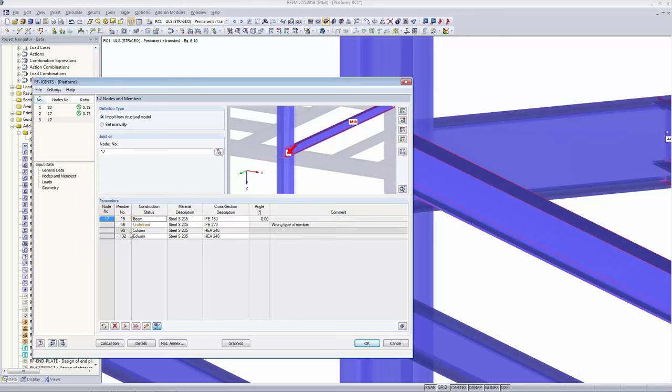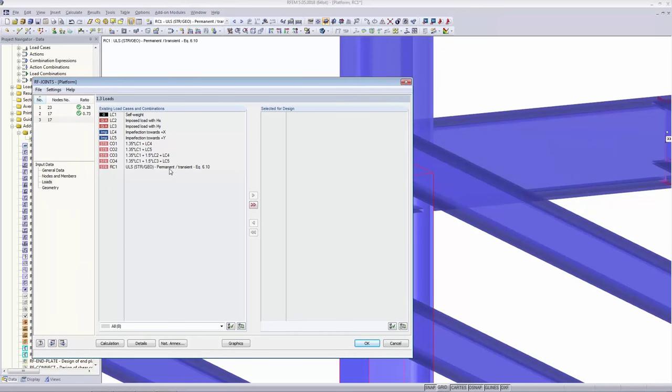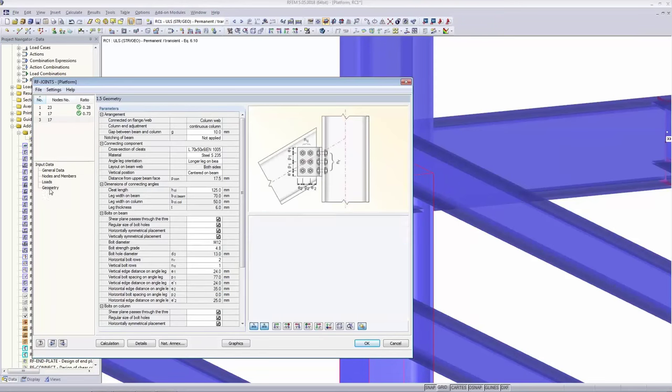And then we have the M46, which is inactive. And the 90 and the 132, these are the column. So this is correct, and this is all done now. So this is the selection we made. So the loads, again, this is all the same, so I don't explain this. Double click on result combination, that's it. And now we go on to the geometry.